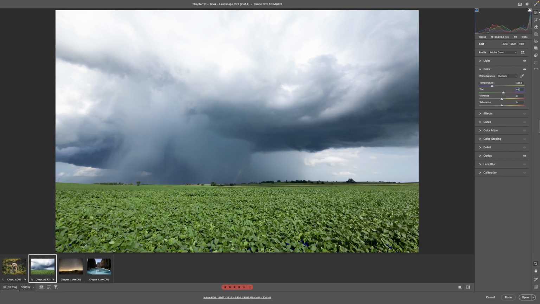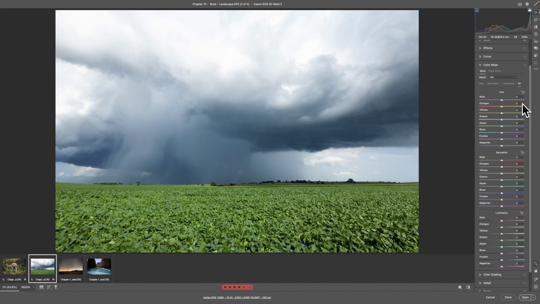Let's go down to our color mixer because I don't really want to do any of these effects. I don't really need to do curves right now. So I've got some pretty powerful control over my image. So here, I want to take my green hue, because I'm looking at this bean field, and I'm going to take those beans -15, make them a little bit warmer, because I think the sky looks pretty good cold.